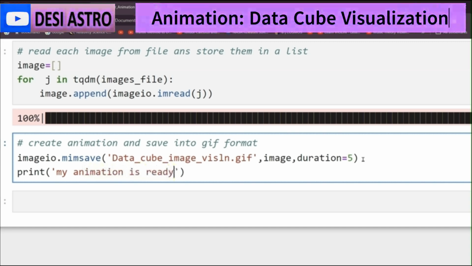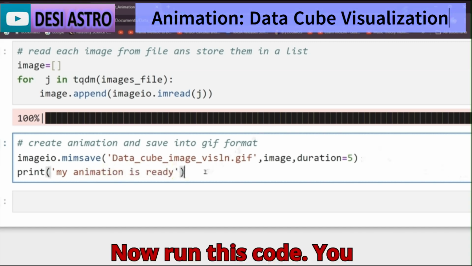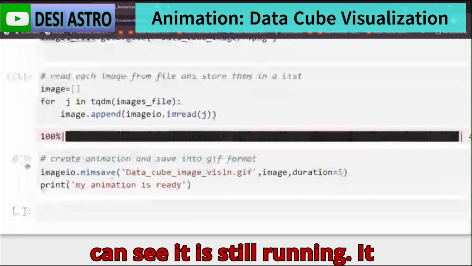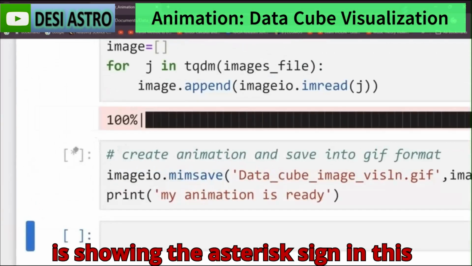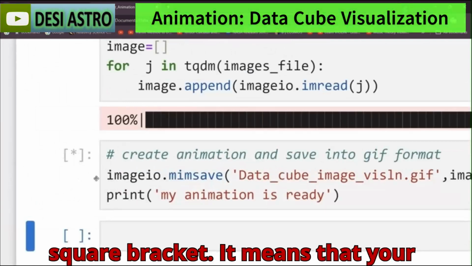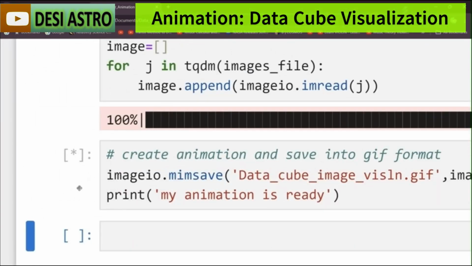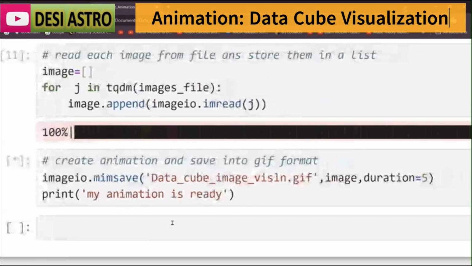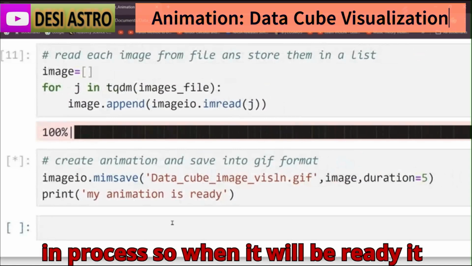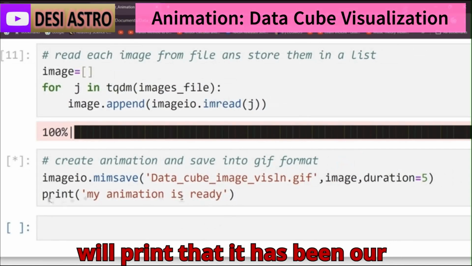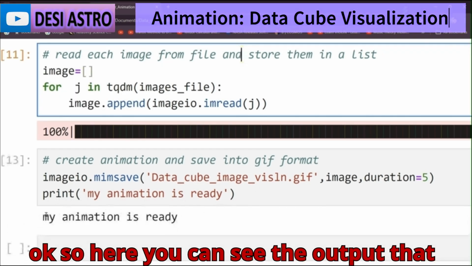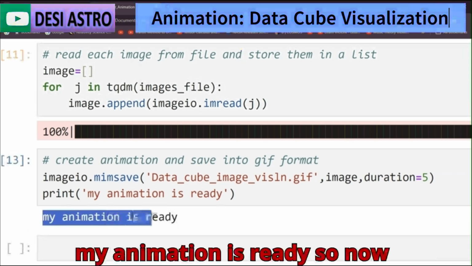Now run this code. You can see it is still running. It is showing the asterisk sign in the square bracket. It means your animation is still in process. When it is ready, it will print that the task has been completed. So let's wait. Okay, so here you can see the output that my animation is ready.